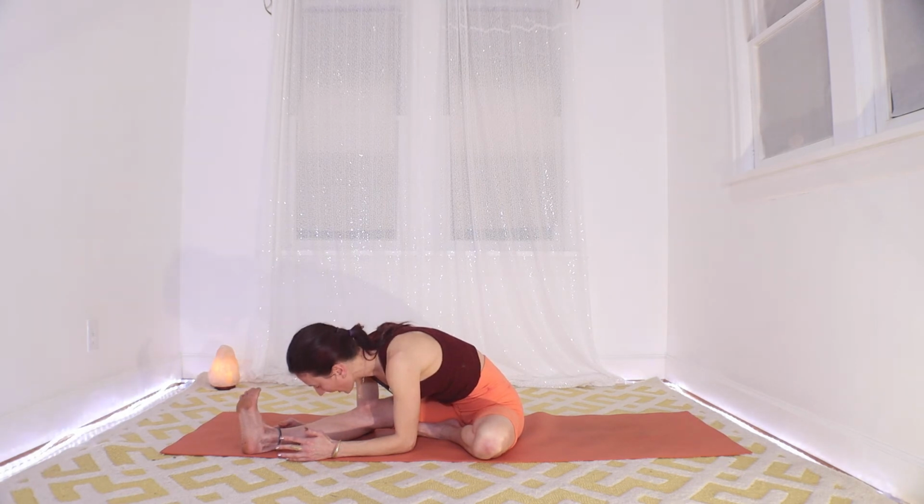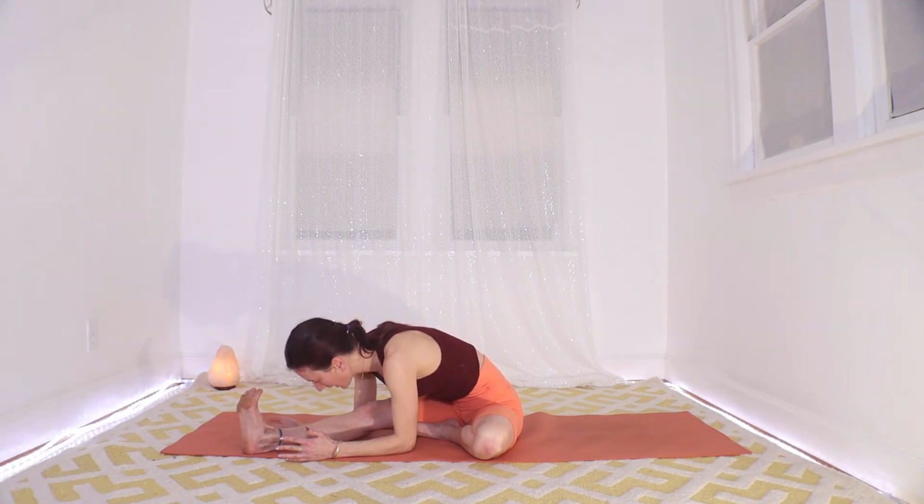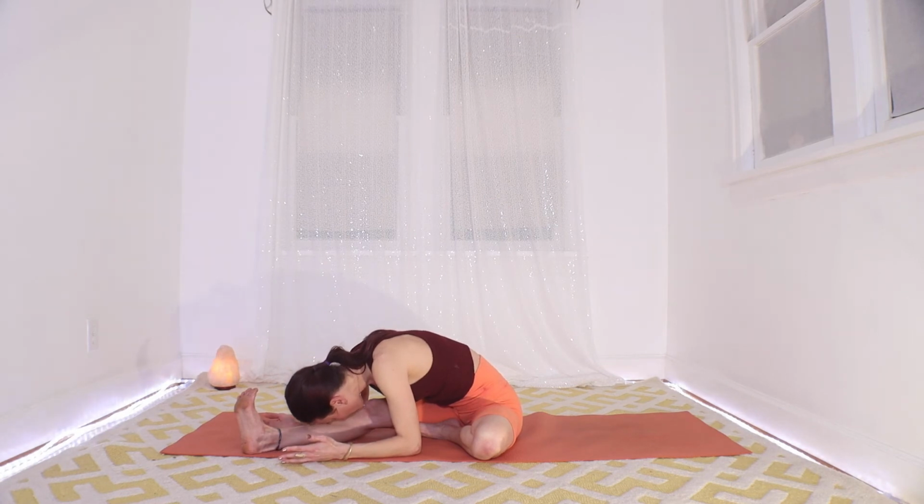If everything's going well, you can get the most out of the stretch in the back of your right leg by engaging your right kneecap to move up towards your right hip, engaging the quadriceps. At some point, it may be comfortable for you to drop your forehead onto your right shin. Enjoy your last breath here.